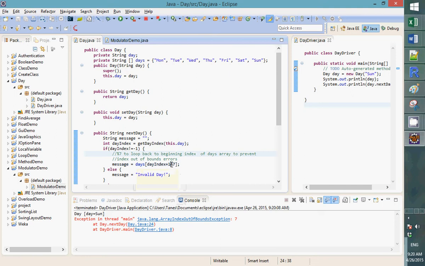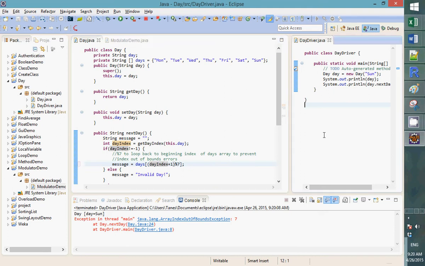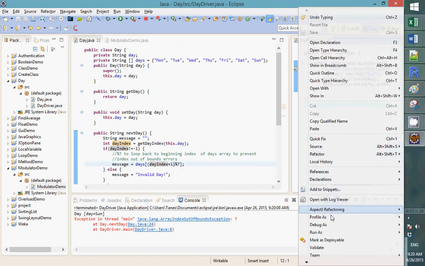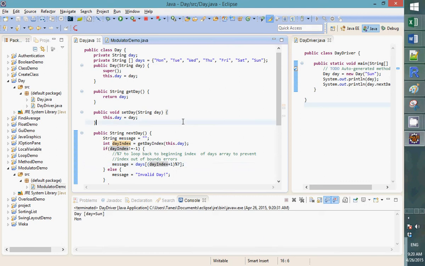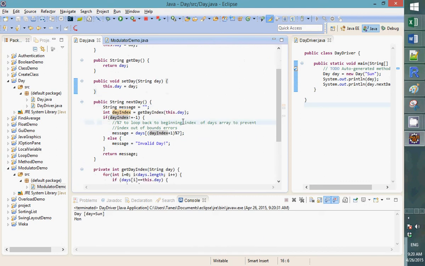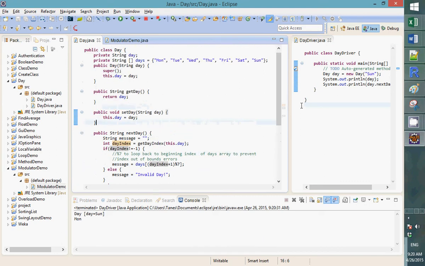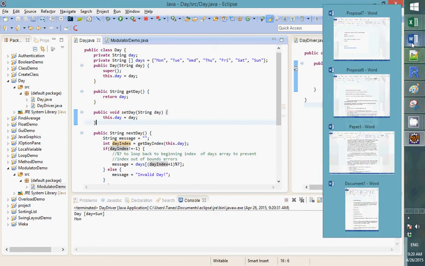Make sure you put parentheses, because of the order of precedence, right? It's going to mod before you add, and we're supposed to make it add before you mod. Voila, we get the answer Sunday, then we get Monday, which is good.